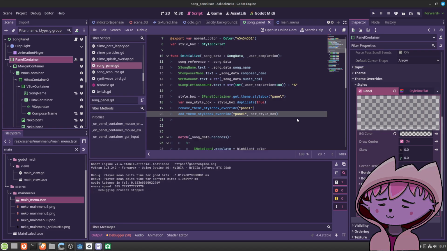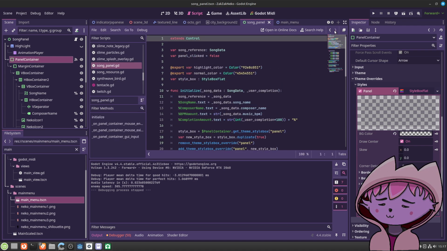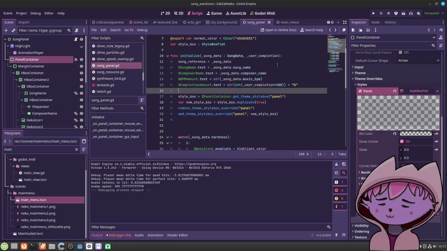This shouldn't be. I mean, this duplicate is for resource. It duplicates a resource and gives a new resource. Let me see what. Wait, no. Oh, wait.